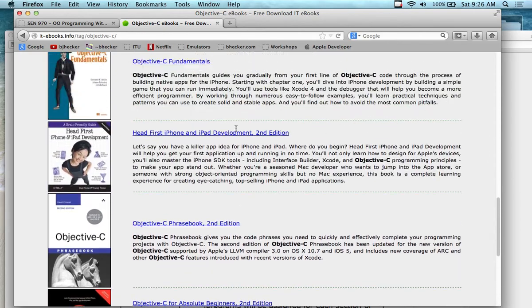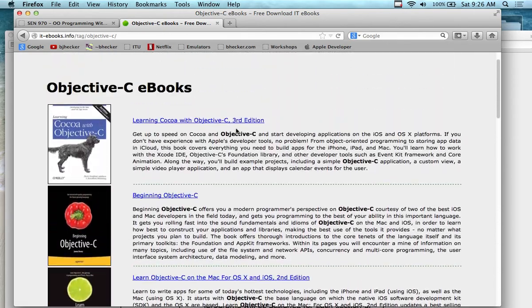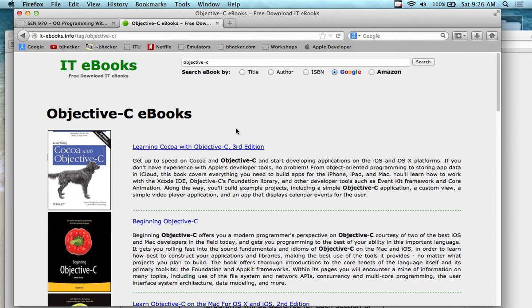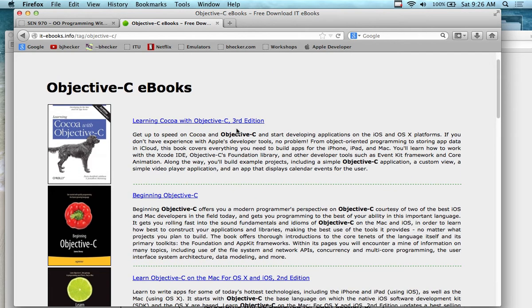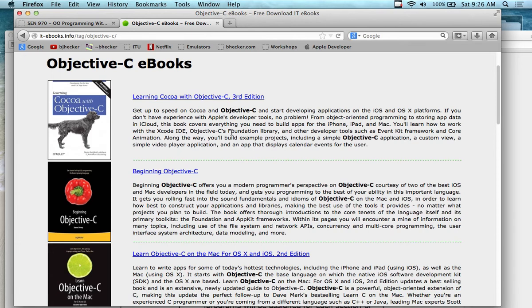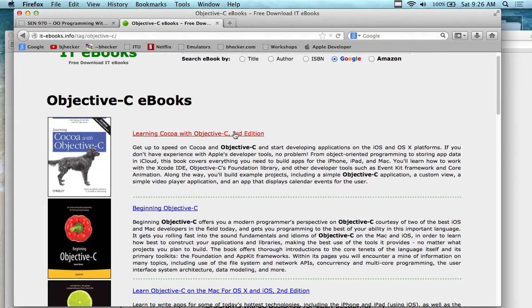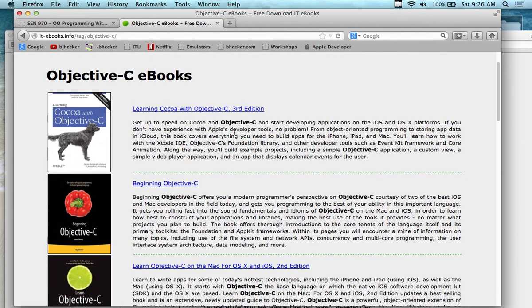As your homework between this weekend and the next time I see you, search for one of these books, because I guarantee by the end of today you'll be thinking, oh my, I need to read up on some of this stuff, perhaps in order to do the assignments. So pick a book of your choice. If you get bored while listening to me, you can always thumb through and download them and see which ones you like better. Some of them have more pictures than others, so we'll see.